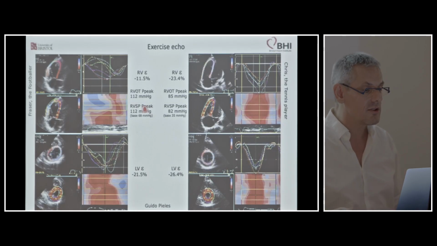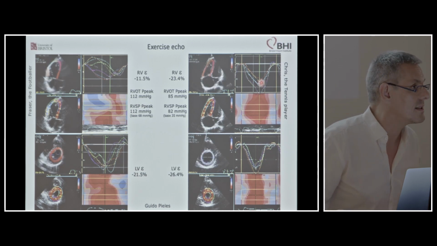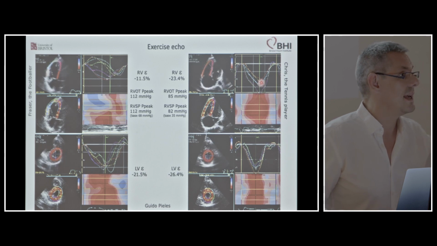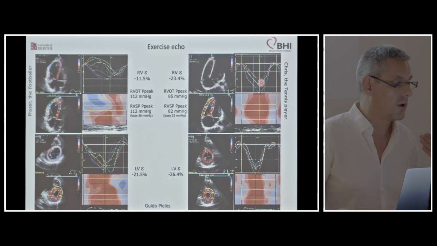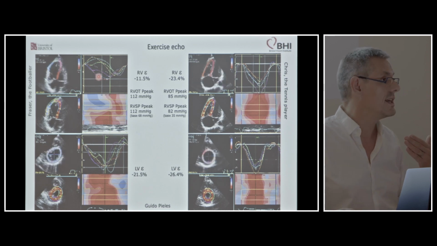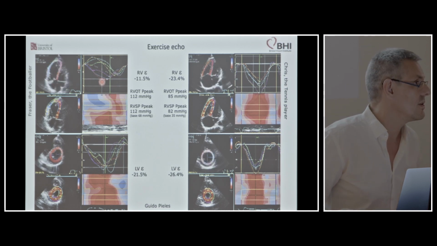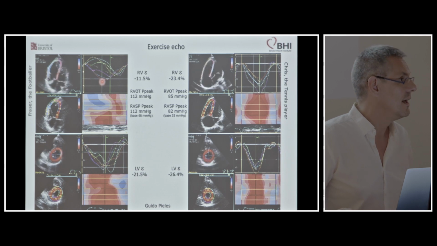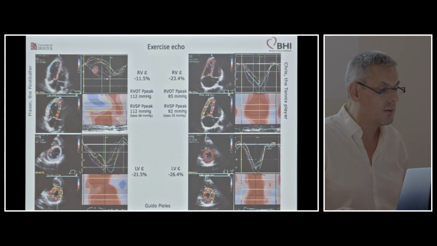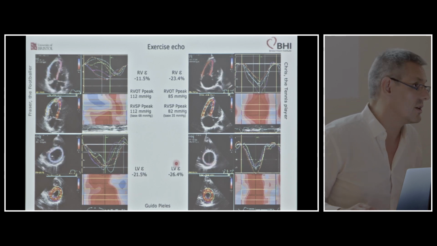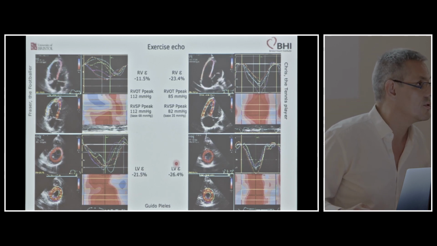And when you start to look at strains, what you see here is that, indeed, the deformation increased during exercise, which is what you expect. So that means that the ventricle can cope, it can increase its contractility, that's what you would hope. While this ventricle here becomes totally asynchronous. So it's a totally dyssynchronous ventricle. It cannot at all cope with this loading, but actually the reason is predominantly the right bundle branch block inducing the dyssynchrony.